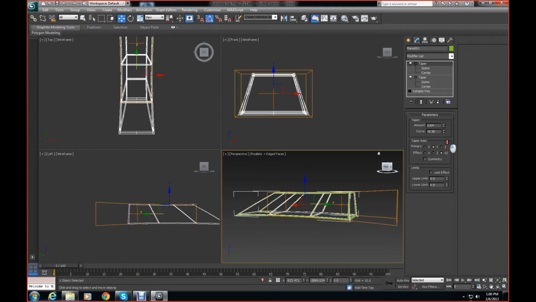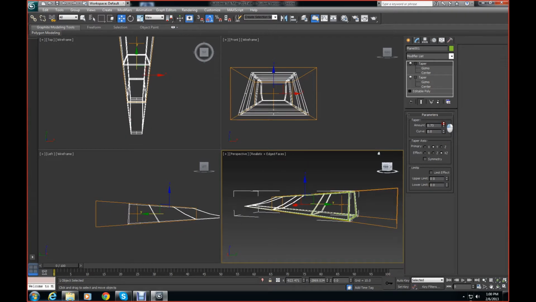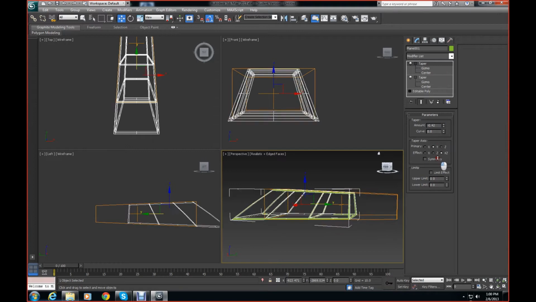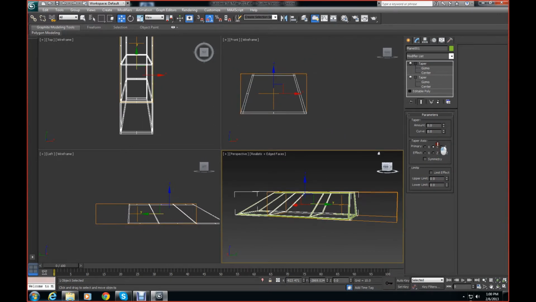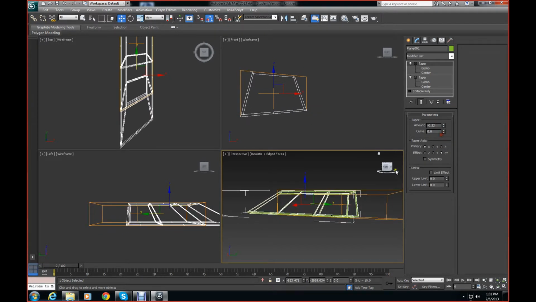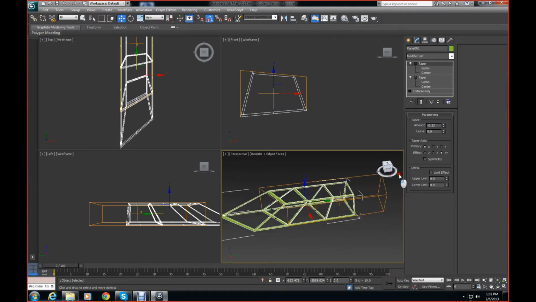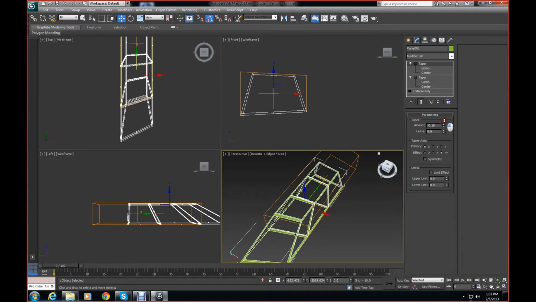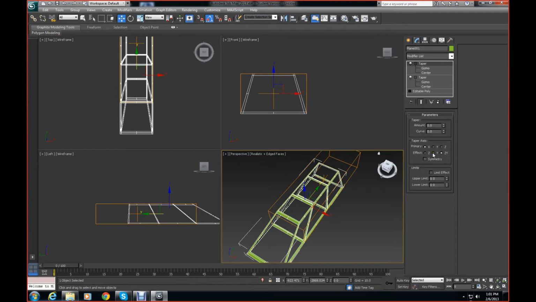We don't really want curve, so get rid of that. It's not quite the effect I'm looking for, though. What does this do? So it's making it warped. So that's not what we want at all.